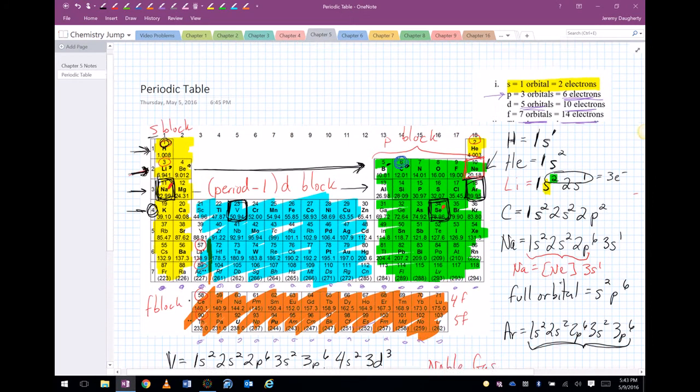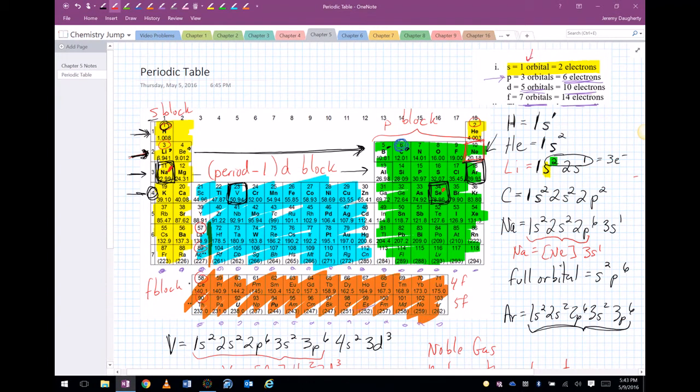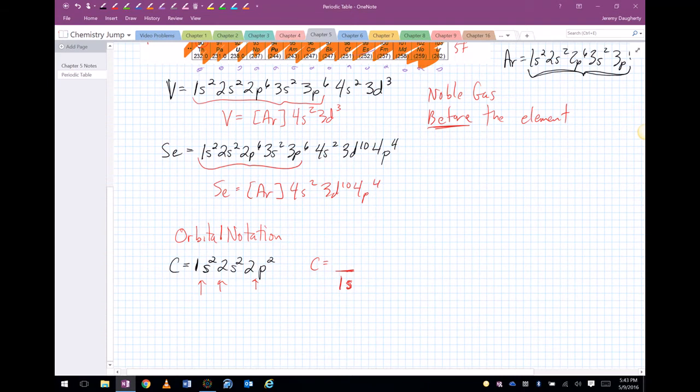Now remember, there's only one s orbital. Okay, so that's the first orbital that we have there. And we have two electrons. Now the first electron is pointing up, so it's shown as a half arrow there. That's the first electron. Here's the second electron pointing down. Now, the reason why we use an arrow pointing up and an arrow pointing down is because these electrons have a magnetic quality. Okay, they have a spin, and so when they spin, they act like a magnet. All right, and we'll see how that works later on here. But you can't have a north spinning magnet and a north spinning magnet occupying the same area, which is why we have to have one magnet spinning up, one north magnet, one spinning down, one south magnet.